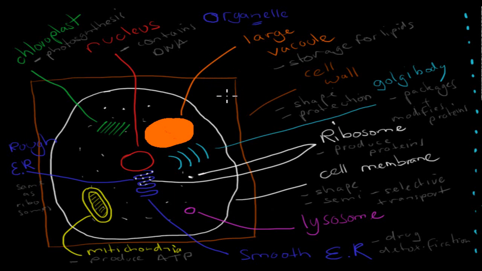Alright, so we have a couple of organelles that are only present in plants, and a couple of them which are present in both animals and plants. But I'll go for all of them first. The one that's in the middle here is the nucleus. The nucleus contains DNA, and that DNA is important for something called protein synthesis, which basically makes protein. So that's what they're for.